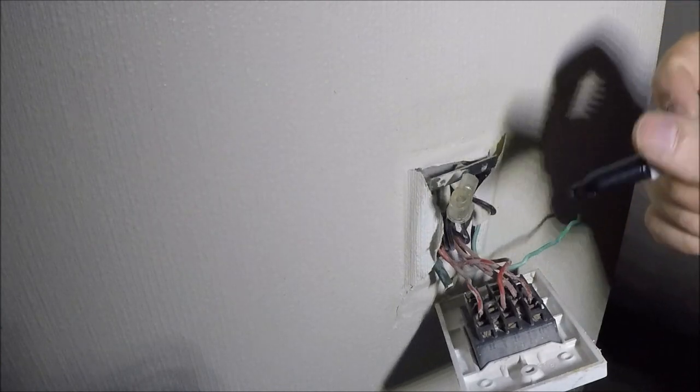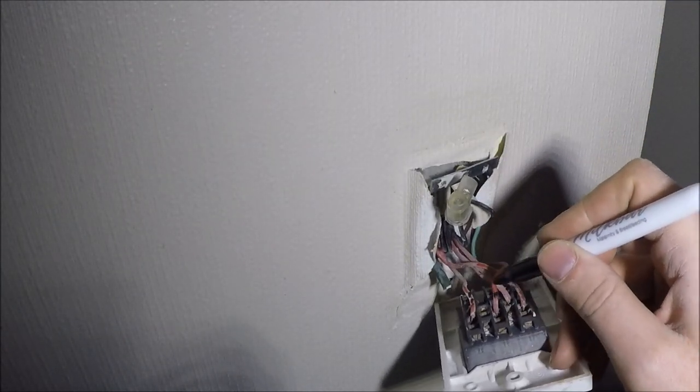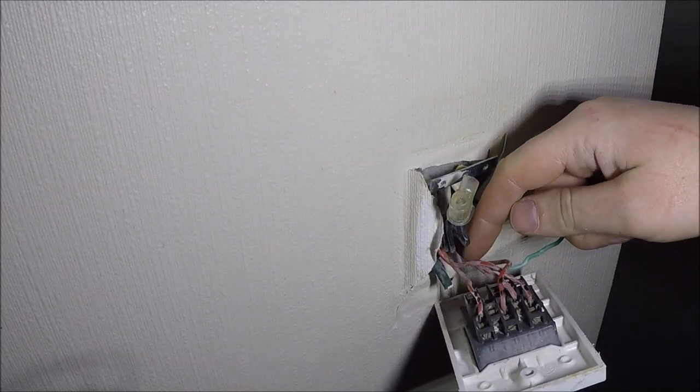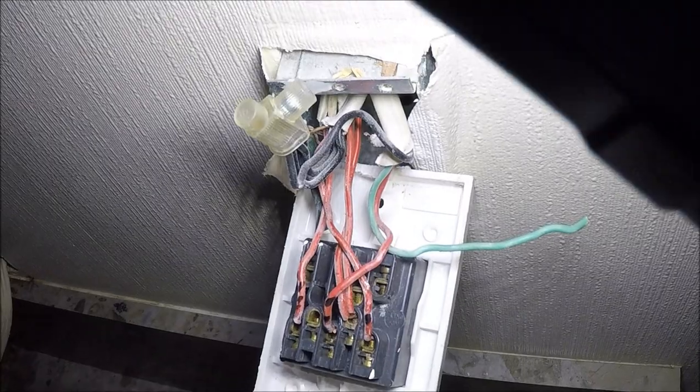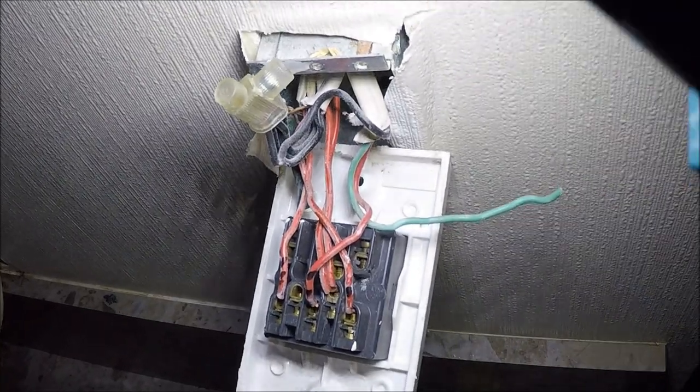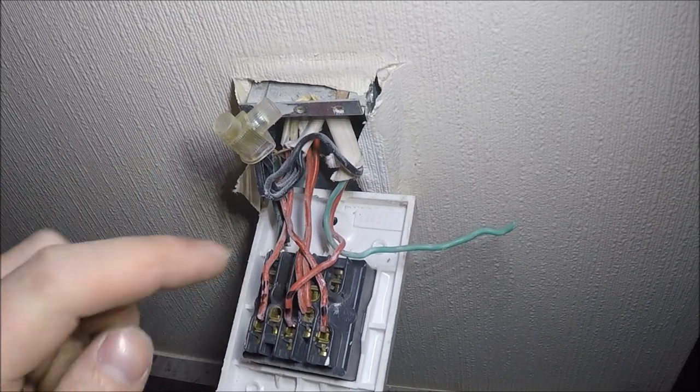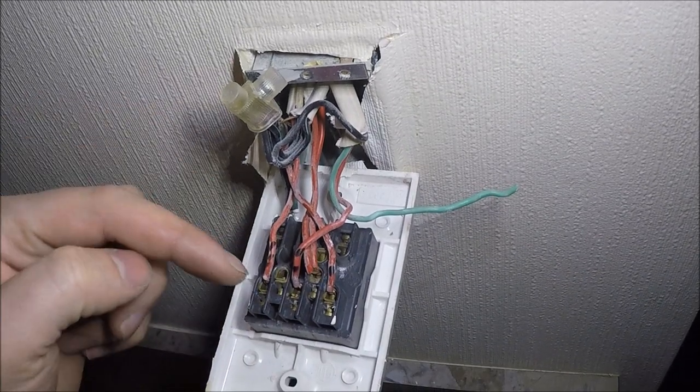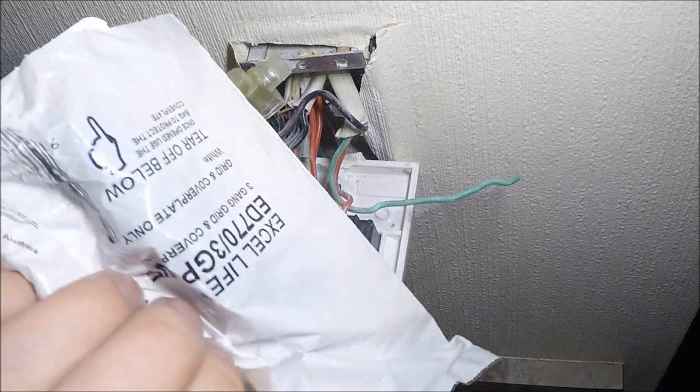So I've got a sharpie here. One, two, three, one, two and one. And then the other two that are twisted together in the back here, if you can see those two that I haven't labeled, these ones in the back here, these two that are twisted together are the feeds. So I'm going to have to get another piece of red and just twist it on and loop it between the C terminals and the backs of the new light switches.